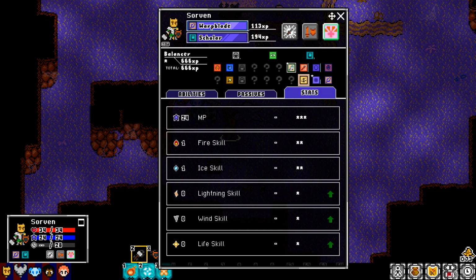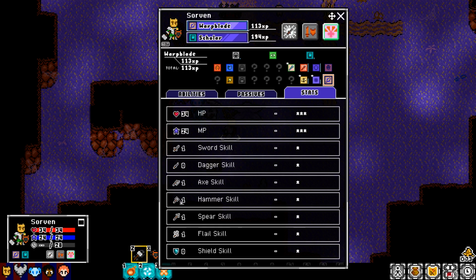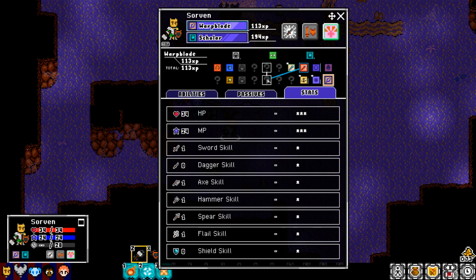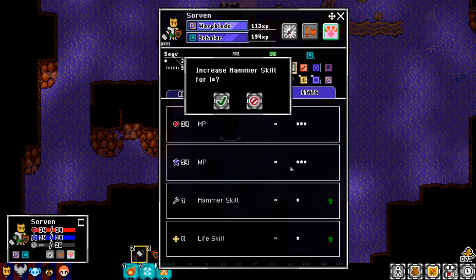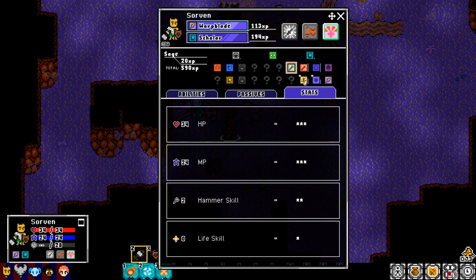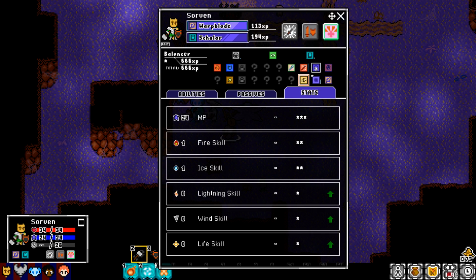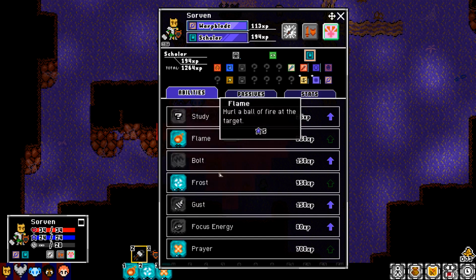Let's see if anything else of use is over here. So yeah, I will be giving Sorvin a hammer, of course, because it seems that having armor pierce will be useful in the near future, so I will keep it. I was gonna go for axe, but then I realized, nah, it's better if we just keep the hammer. And for that matter, I can now actually upgrade my hammer skill and actually upgrade Sorvin's damage. Now the question is, should I keep him a scholar, or should I just give him a sage or other abilities? I think I'll keep him as a scholar, especially for the prayer magic.